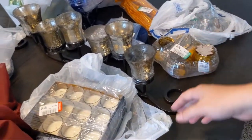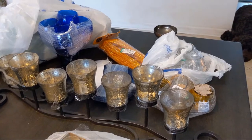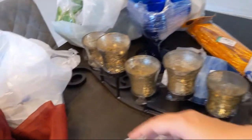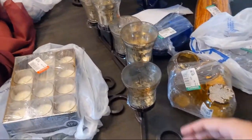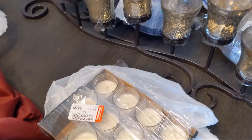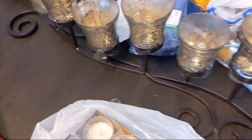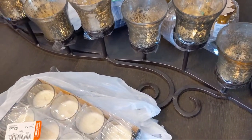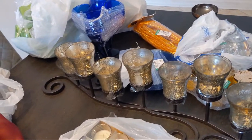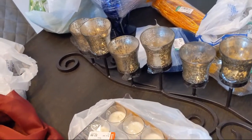And that leads us into this, which normally not my style, but I do have a tablescape for fall that I'm going to be working on and this is going to be the highlight of it. So that's why I didn't mind paying — I think it was like seven or $8 for it, which is a little pricey by Goodwill standards, but it's in really good condition. All of the glasses here — none of it's broken. I don't think it was ever used based on what I can see inside. And this wrought iron or iron base is really sturdy, which makes me think it's higher quality — because some of the stuff, not to knock Hobby Lobby and Michaels, but when you pick them up they're just really light. And this one requires two hands to pick up. It's heavy.